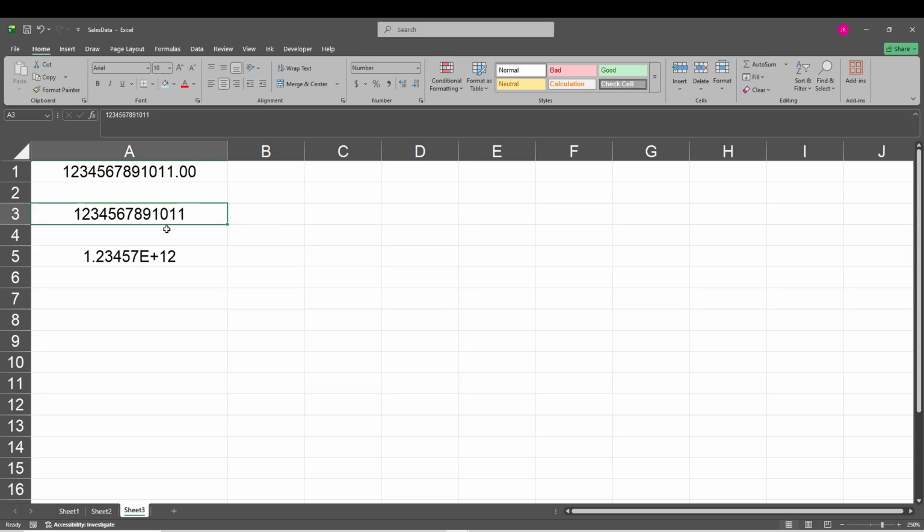Once applied, you will notice that the format of the selected cell changes, allowing the value to appear as a complete number according to the format you selected. In certain situations, you might need to display numbers that contain more than 15 digits. Excel has a display limitation for numbers beyond this length.